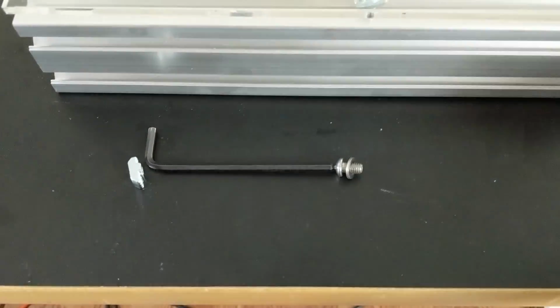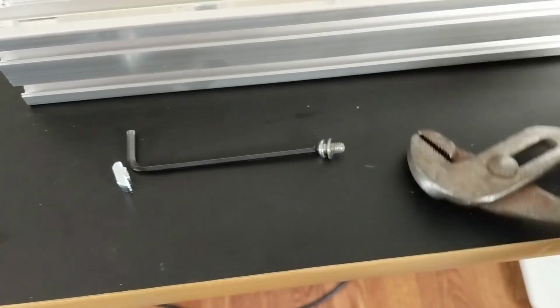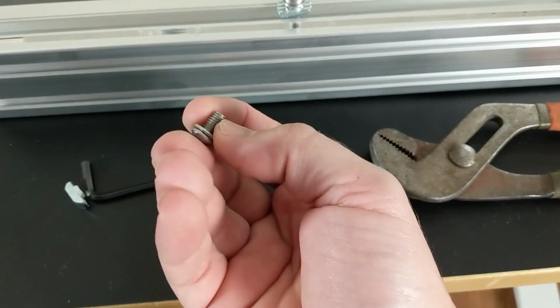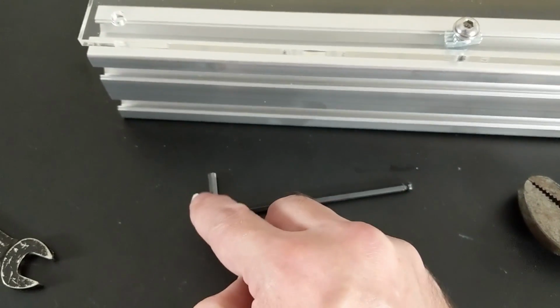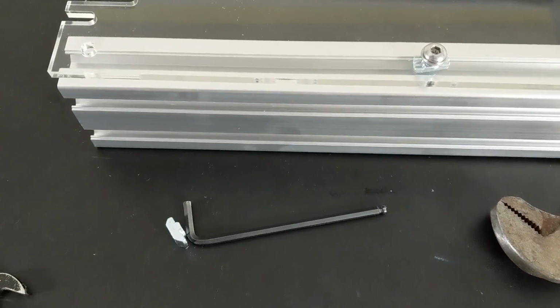I've figured out a solution to this problem here. Basically, take your pliers, grab the end of the threads here, just the very tip, like the last thread, and mangle it a little bit. Just give a good squeeze, and the mangled thread will bite into the T-nut harder, which gives you the resistance you need. Let me show you what I'm talking about.